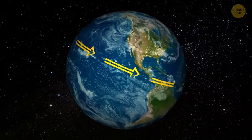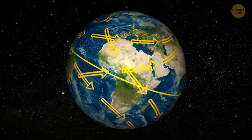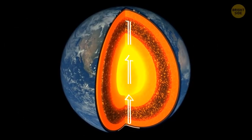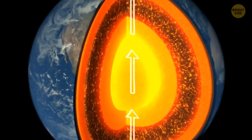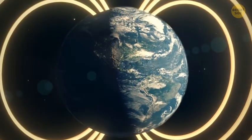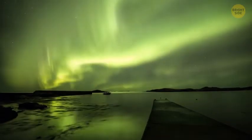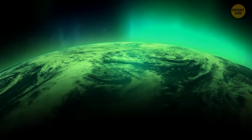Normally, shock waves travel along the equator, but down below, they digress and go into different directions, about 60 degrees to the side. When waves pass through the inner core going from north to south, they will travel more quickly than waves going through the core parallel to the equator. It's important to understand the core because it creates our magnetic field, which in turn protects the planet from things like solar winds that are charged particles coming from the sun.